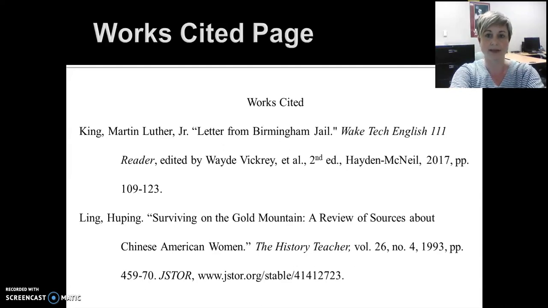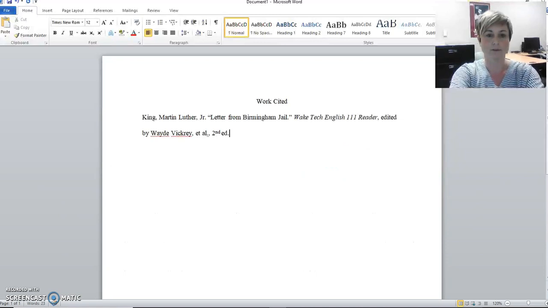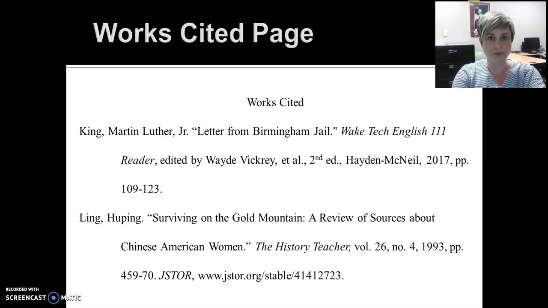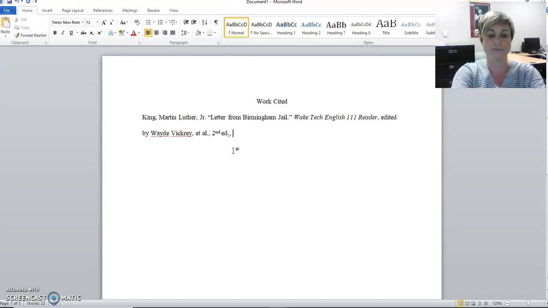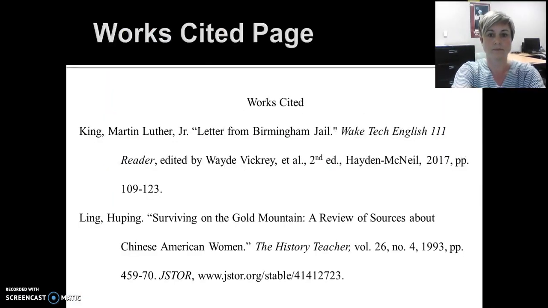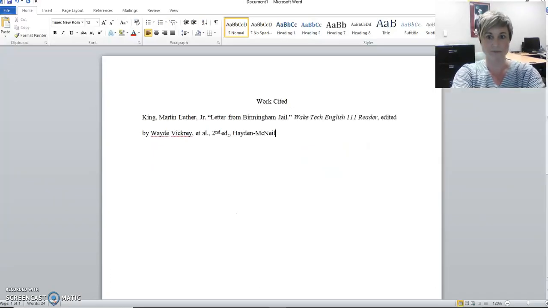Next, you want to figure out what edition your book is. So this particular one is a 2nd edition. Again, notice that the E is lowercase, so we're not capitalizing it. It's an abbreviation, so we're using a period, and then we're putting our comma. Next, you'll see we have the publisher's name. To get that information from any future books you're using, again, just reference one of those first few pages of the book and you should be able to find the publisher's name, and it's probably even on the cover itself somewhere. So we're doing Hayden McNeil. Okay, and then next we have the year. So find the year of your textbook. And remember, I'm always putting commas after everything.